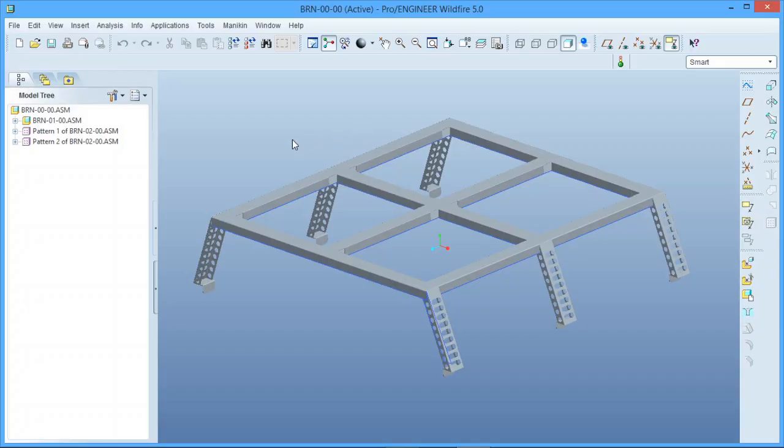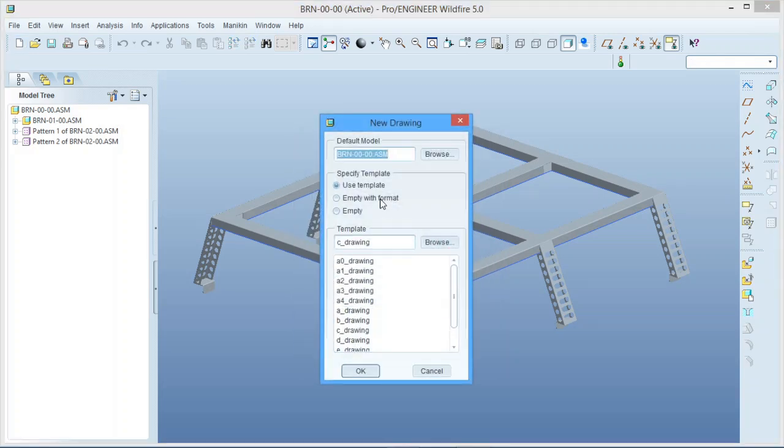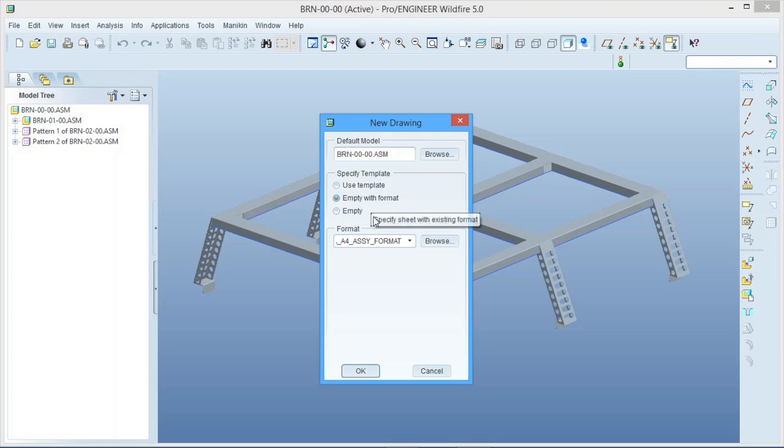Okay, so what we're going to start with, obviously I need to open my drawing sequence. So we're going to go new, drawing. I'm going to give it PRN-00-01, no, 0, not a 0, dash 1, 1. Then I'm going to say OK. Then it's going to go empty without format. Okay, so we're going to act like these are not here. So we're going to act like that says none.